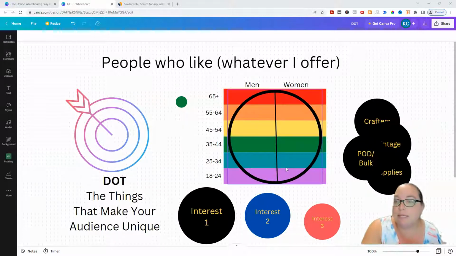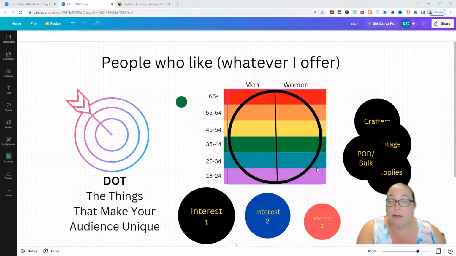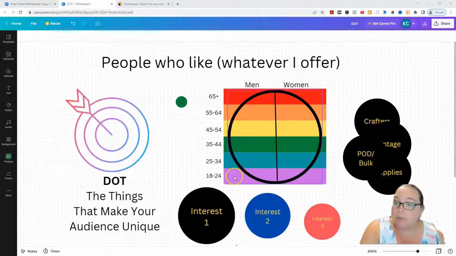Now, this represents pretty much all people, so we've got men on the left side, women on the right side. I didn't put income on here because it would just clutter this more than it already is. So you have men on the left side, women on the right side. Now, this color, I know I chose a rainbow just because it was easy to do. Yes, I am aware that Roy G. Biv is 7, not 6, but it works. So these are age ranges, right? 18 to 24, 25 to 34, 35 to 44.